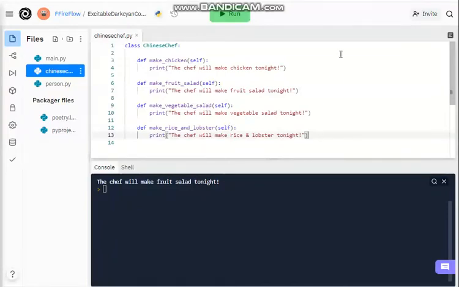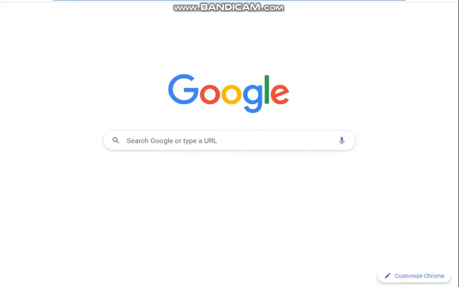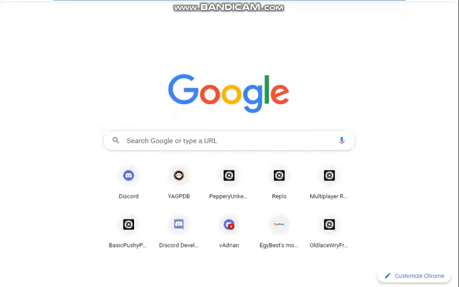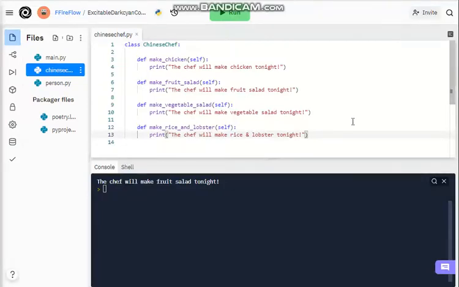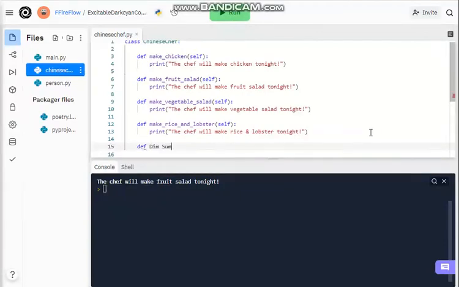So let's say I want to search something from Chinese. So let me search a Chinese type of food, and so I have taken some sort of Chinese food. Now I'm going to make a function out of it.